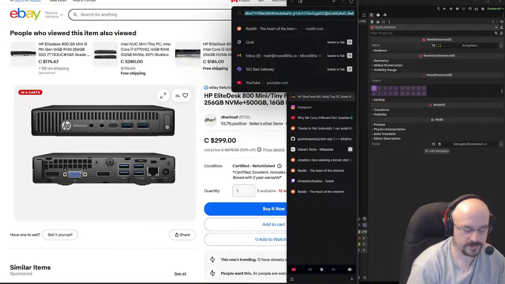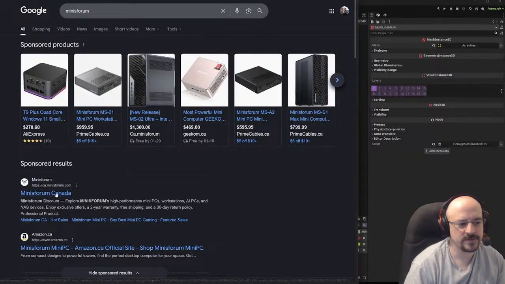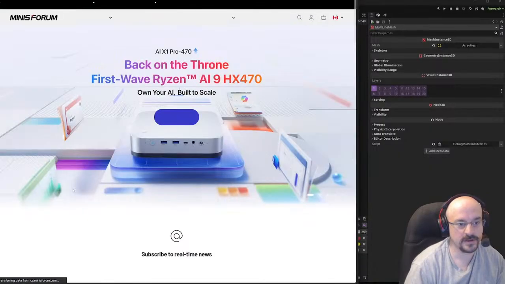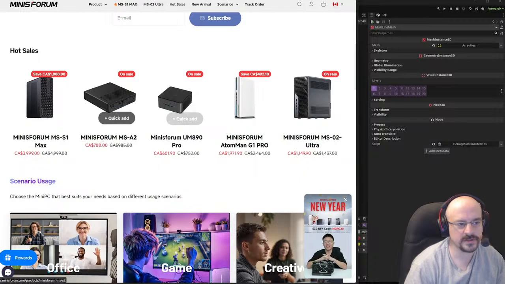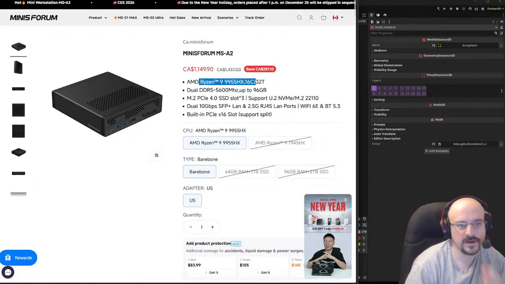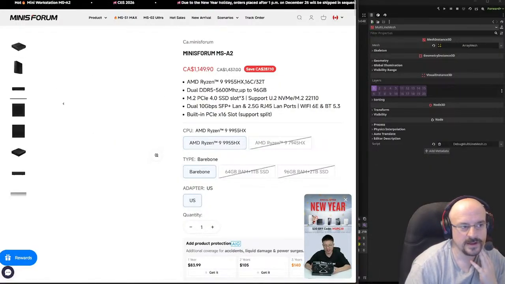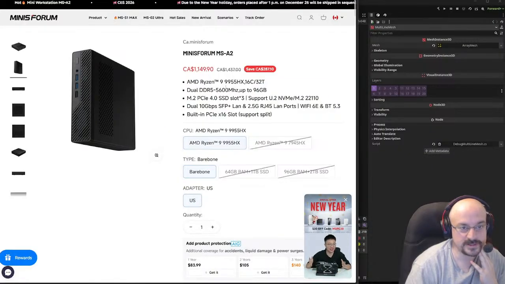the Minisforum has a new one. Which one is it? Is it this one? 9955, 10 gigabit. I think it's this one. Like 1,000 Canadian, and you get an absolute beast. Ryzen 9 9955HX.